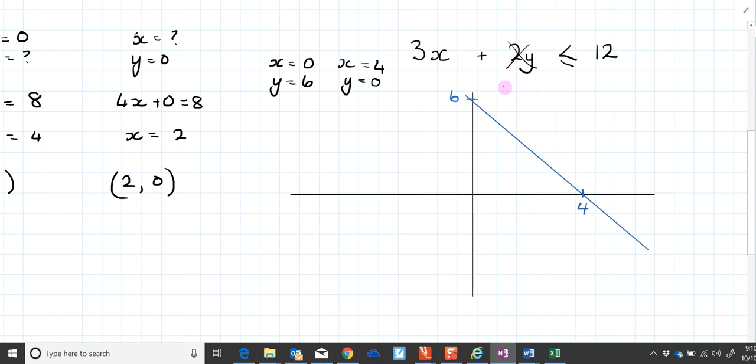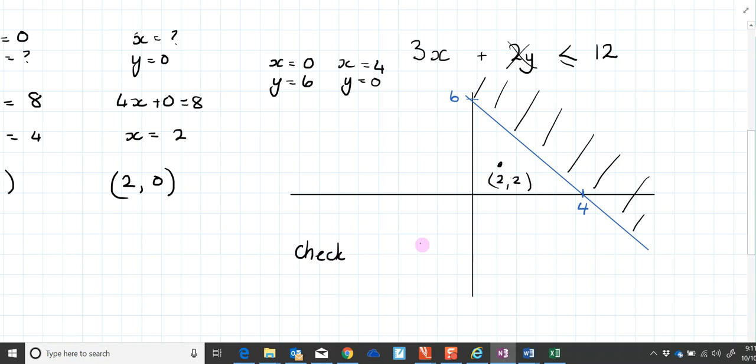So what I'm going to do is shade the region that I don't want to allow to be used. I'm saying we're not using that region. So if I pick any point in this infinitely large region, it should work. Let's just pick a point. That point can have a whole range of coordinates. Just give me a nice easy one that would fall there. 2 and 2. Okay, so that could be 2, 2. So let's just do a check then.